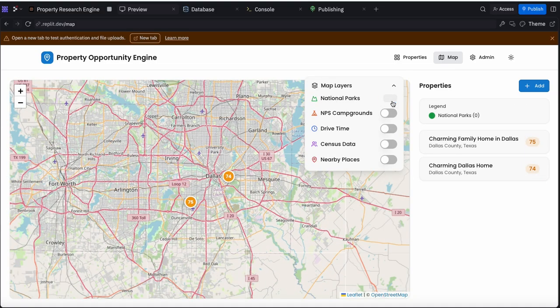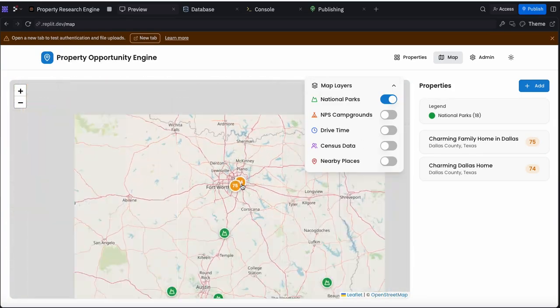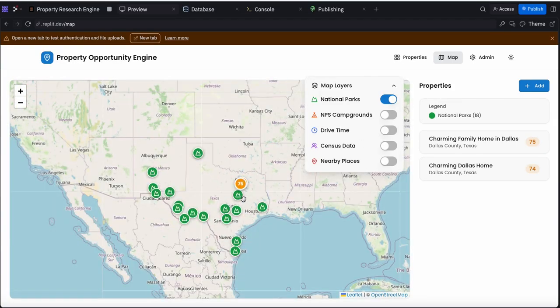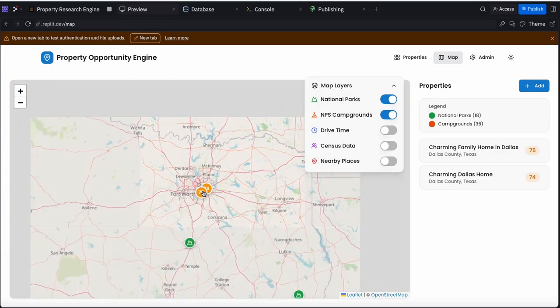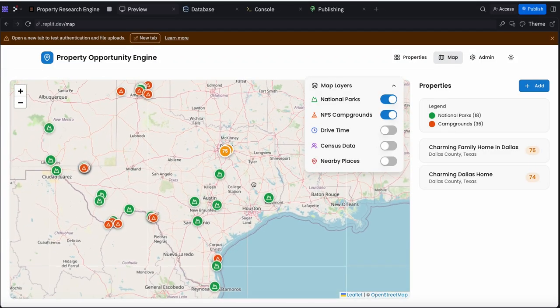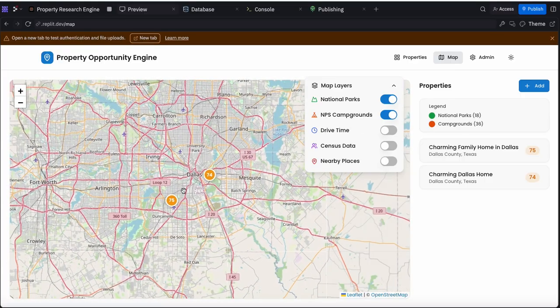And I can say, okay, well, show me all the national parks. And where are they? Oh, here. There's none in Dallas. Show me the campgrounds. I could, if I wanted to, use census data. I could show nearby places. I can show drive time based on a property.